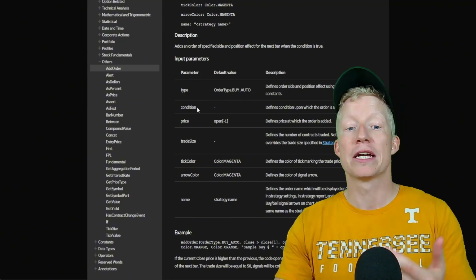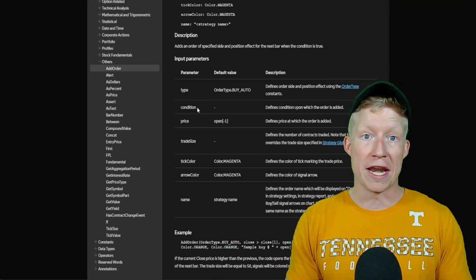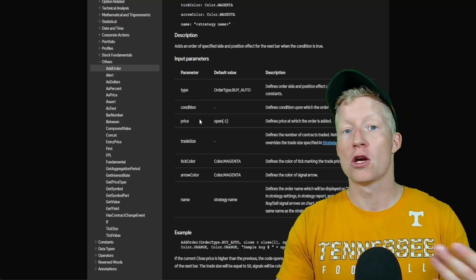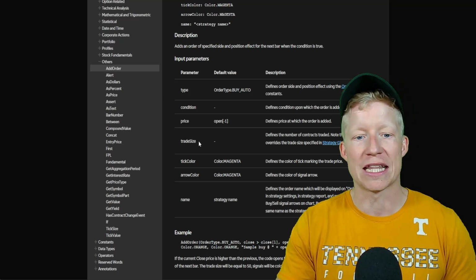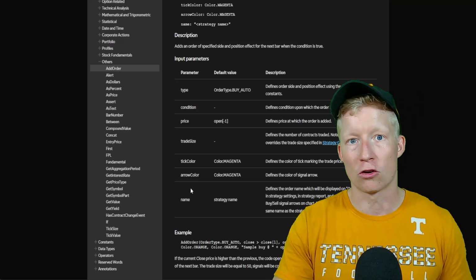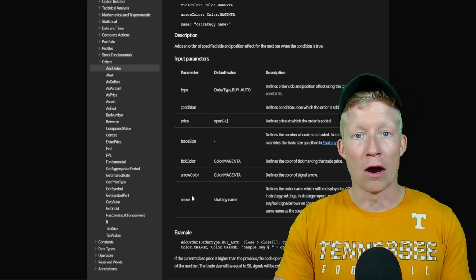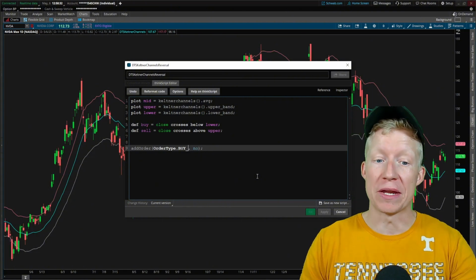But you've got type, condition, this is where you let the function know when it should fire, price, where do you want to buy at, trade size, that's important, and we'll talk about that when we get to it. Then just some look and feel stuff, the color of the tick, the color of the arrow, the name of the order.